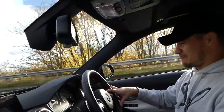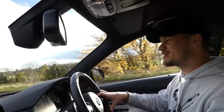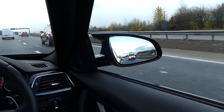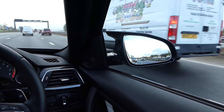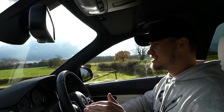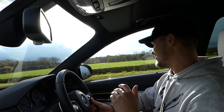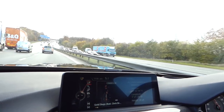We have just left Redline and are making our way back down south. It's a long old journey back down south, but I do not care one bit. I am in my brand new, not brand new, it's a 2015 BMW M3, and there's no beating around the bush. This is one of the coolest cars that I have owned. It is just unbelievable. I'm just looking around it now and there's so much stuff that's totally unfamiliar to me that I'm just gonna have to get used to this car.